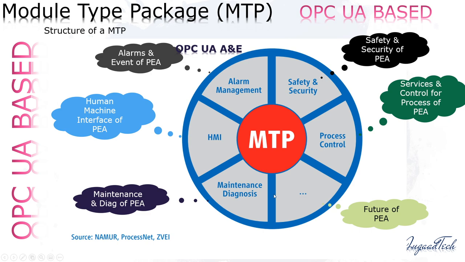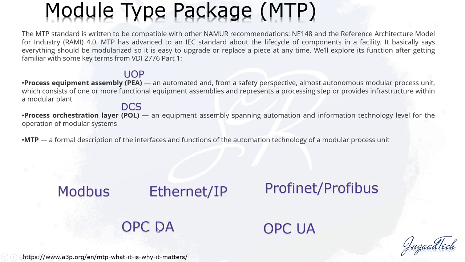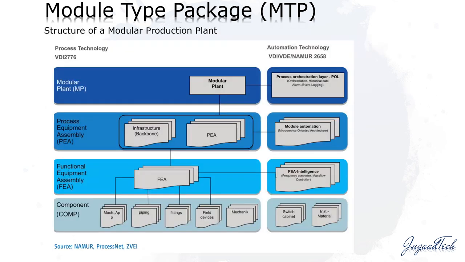So what exactly is PEA? In the definition of the MTP standard, NAMUR has divided the whole module into three categories. One is the Process Equipment Assembly, which is an autonomous modular process unit consisting of all functional equipment assembly components — similar to the UOP we were using earlier. Then the orchestration layer, which does all orchestration of the module system, is the POL, similar to the DCS. And then the MTP itself, which is a formal description of all the interfaces and functions of automation technology of a modular process unit. All the exchange tables and everything we were using earlier will get removed because the MTP will consist of everything.